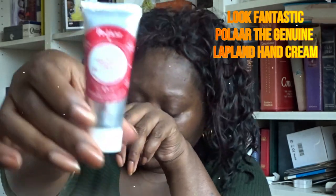I didn't get any body moisturizers in October, which is unusual. I did get a hand cream from Look Fantastic — I left it out for my mother but she keeps not picking it up. It's from Polar, a Scandinavian brand based in Iceland. Their products are aimed at cold weather and keeping your skin hydrated and moisturized. It's a very nice moisturizing hand cream with a nice fragrance — I'll be keeping that one.